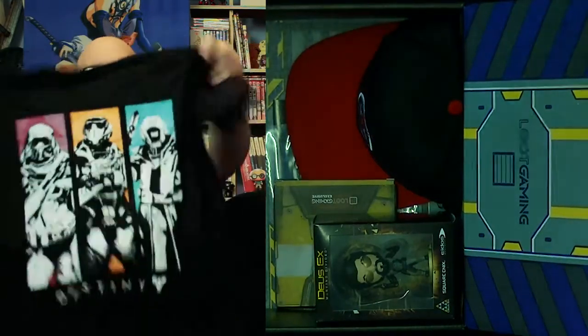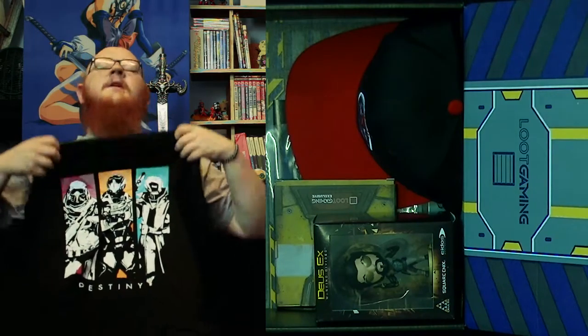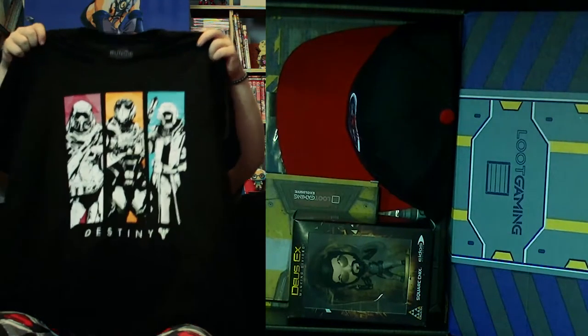This is pretty damn cool — Destiny! It is my Destiny. The t-shirt is actually Destiny branded. You must look at this design — it reminds me of a Bungie design. Whenever I opened the Halo Legendary crate, it felt like all the stuff was 343's take on Halo. This is the way Bungie does their promotional stuff — nice and vivid, bright, colour-coded. This works for me, I really like that. We have our three class types: Hunter, Titan and Warlock, all sitting on the one shirt.